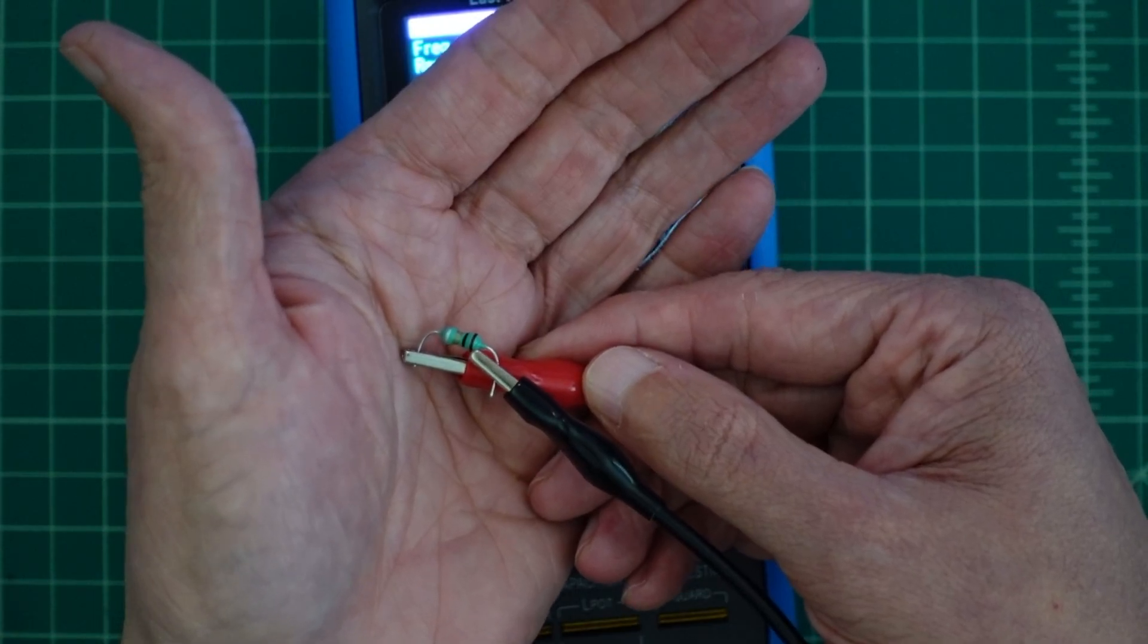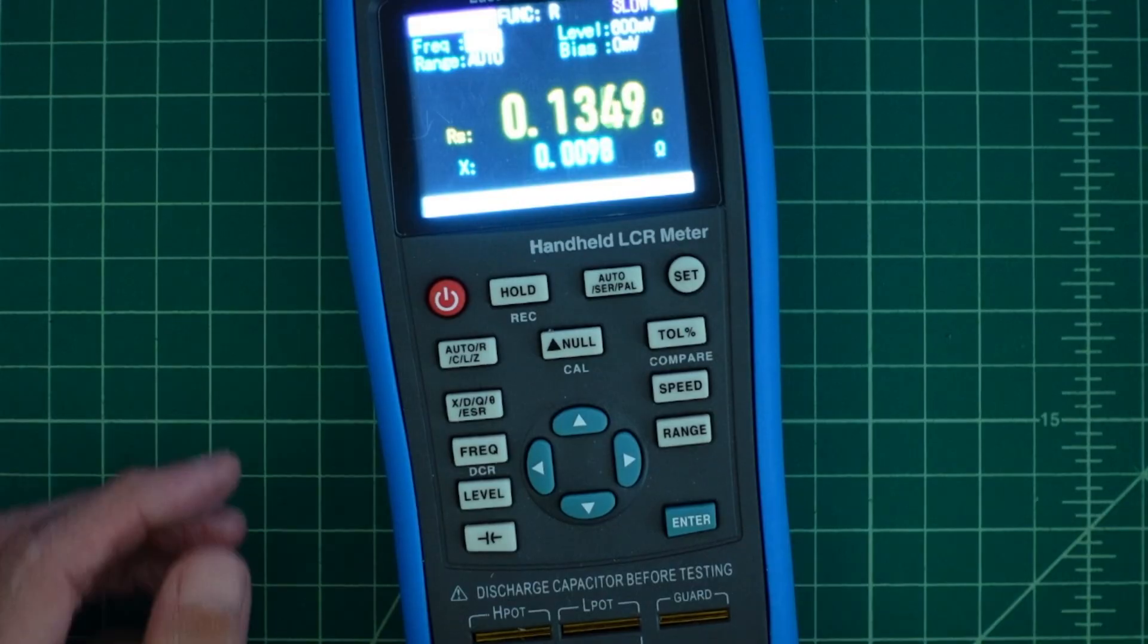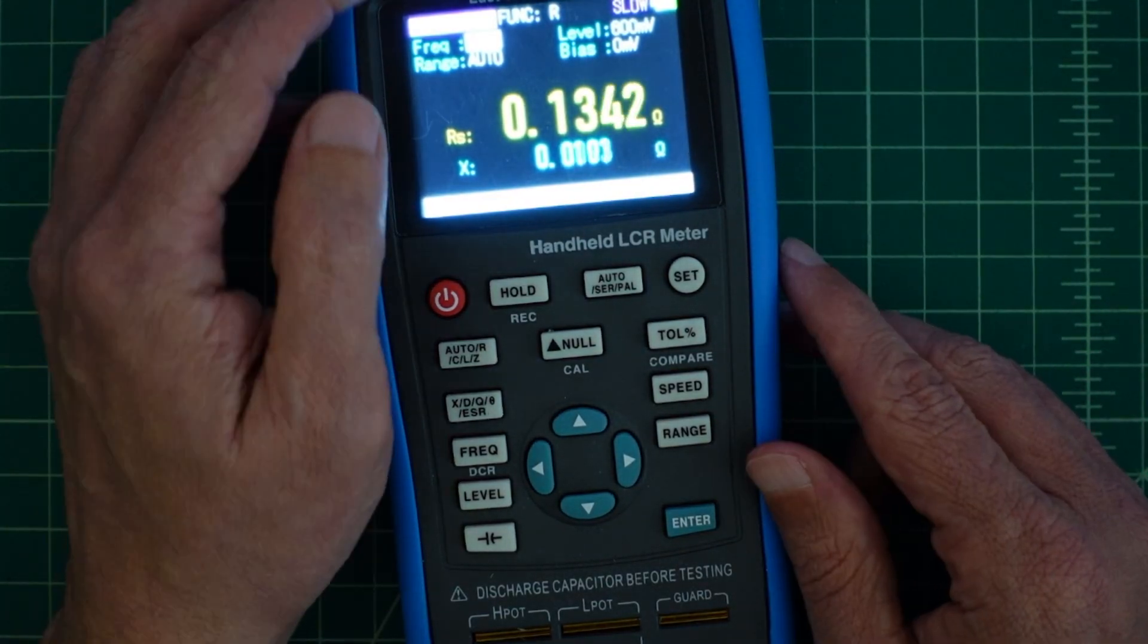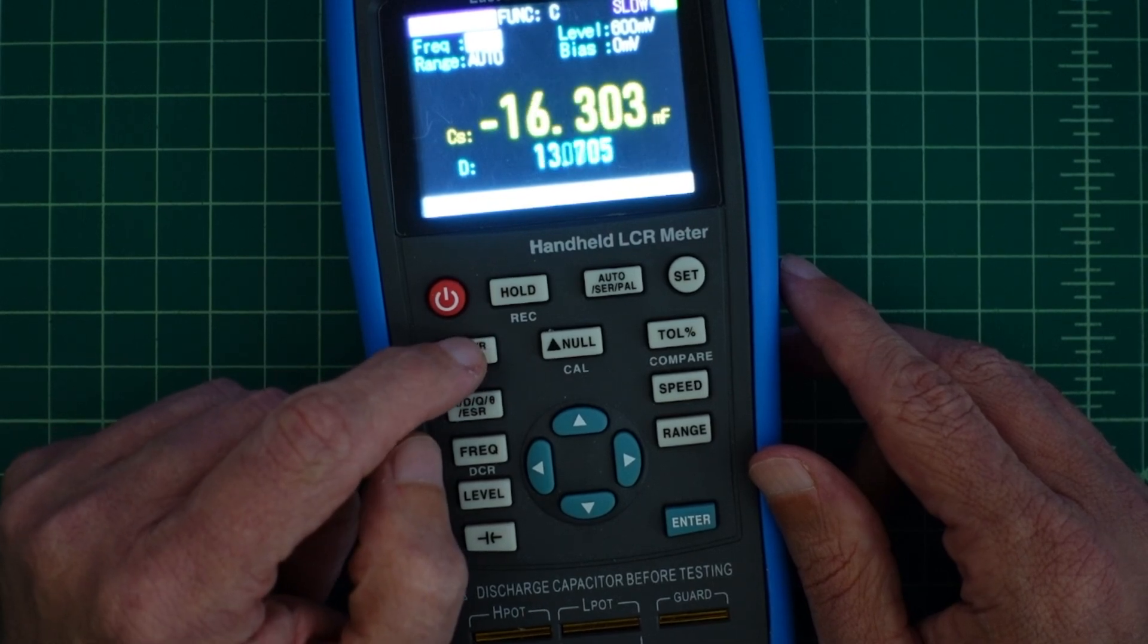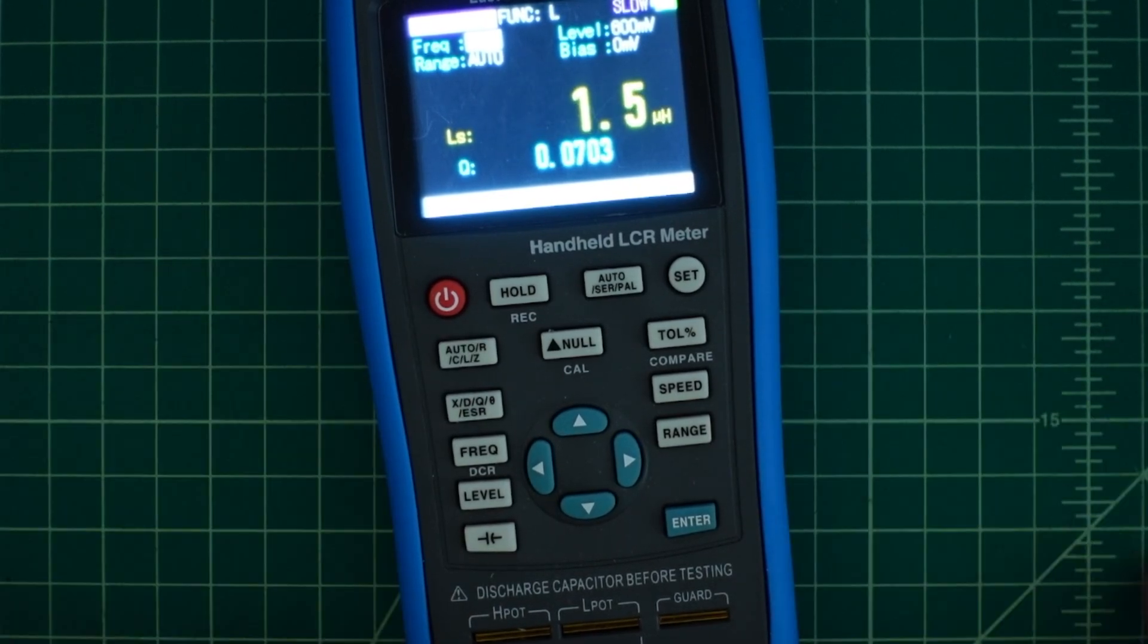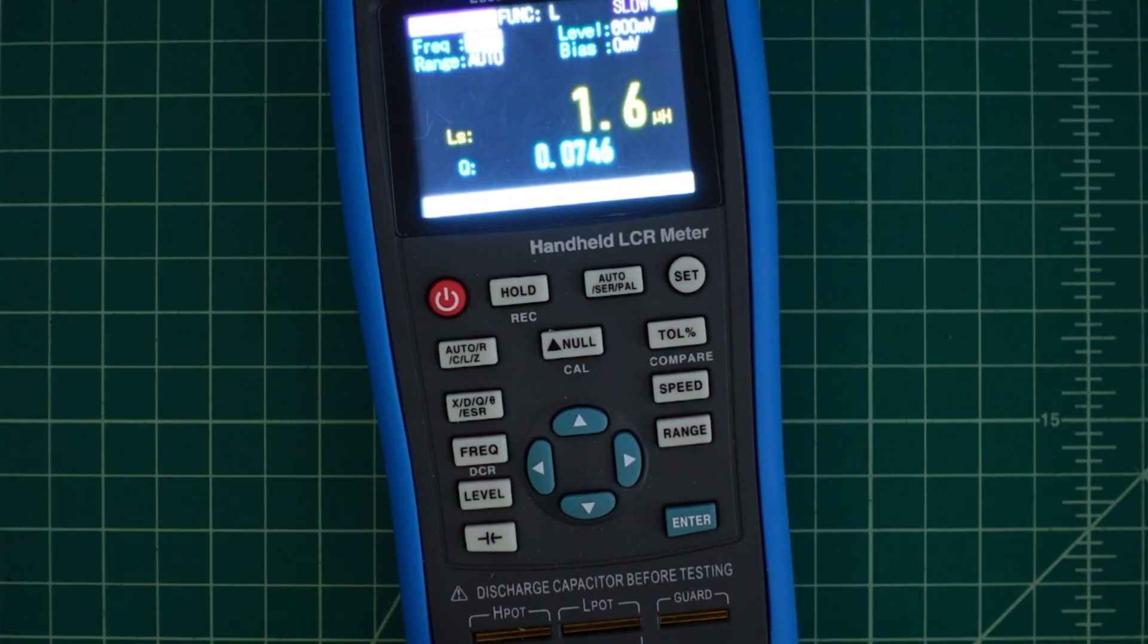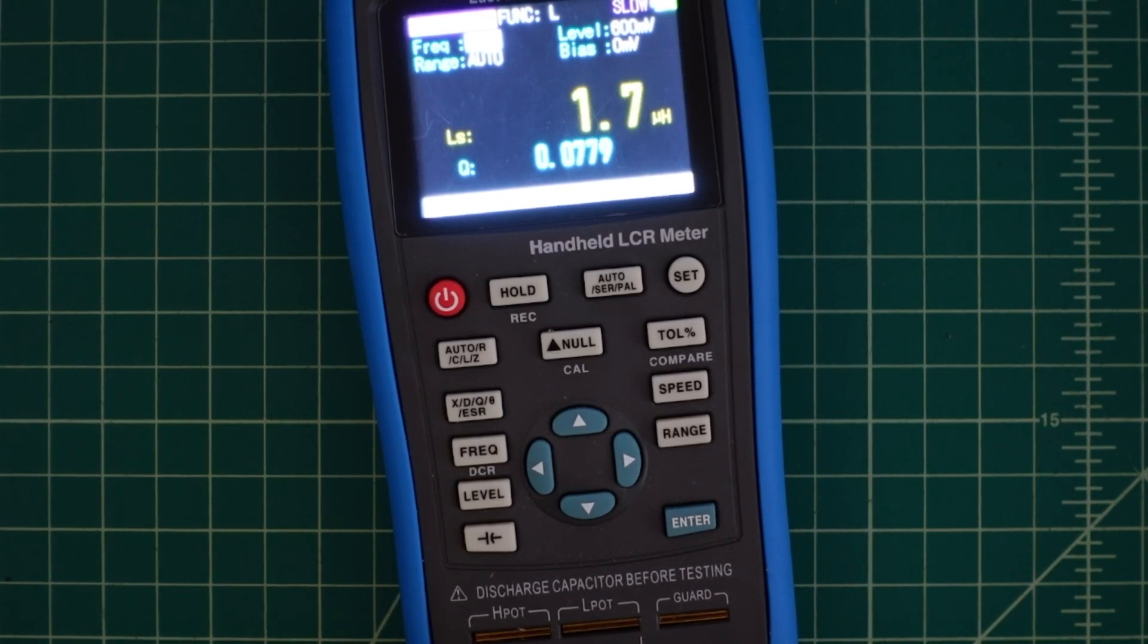Okay, what I've done here is I've connected an inductor up to the east tester and we are in here. Right now you can see that it's measuring resistance which is what I don't want, so let me go ahead and change this to inductance. What it's saying is that we have around 1.5 to 1.6 micro henrys. I'm not going to mess with all the other settings on here. Let's go ahead and connect this up to the nano VNA.